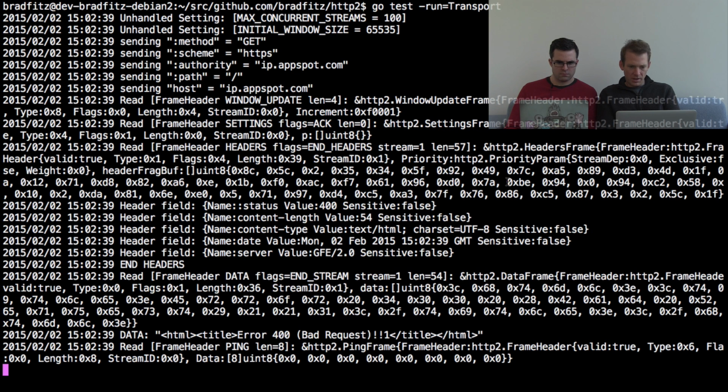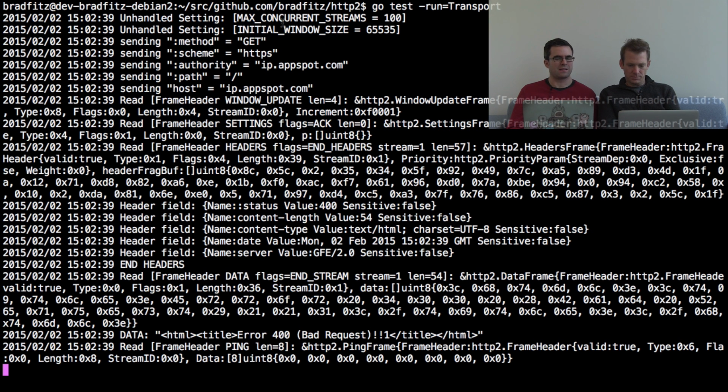So we're sending method get, scheme HTTPS, path, host. Do we send anything after these window updates and stuff? We don't, do we? So there's no reacting to any of that anyway. No, and if we were violating HTTP 2 at this point, they would just hang up on us. Huh. Well, let's see what other frames they sent. Window update gave us 1 bazillion tokens on the connection. The ACK settings. And then the headers. Yeah, it's the correct.